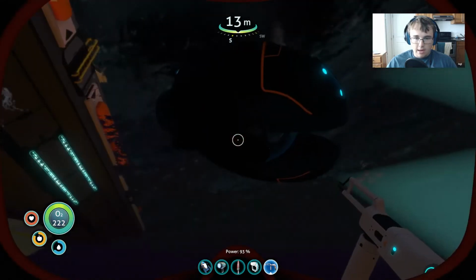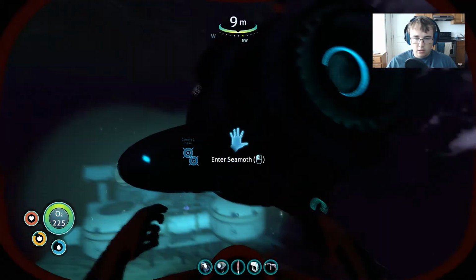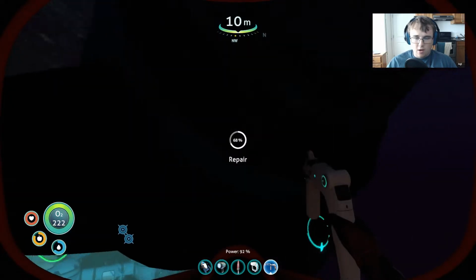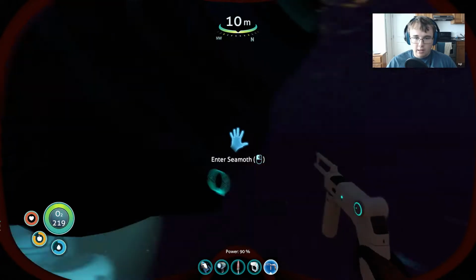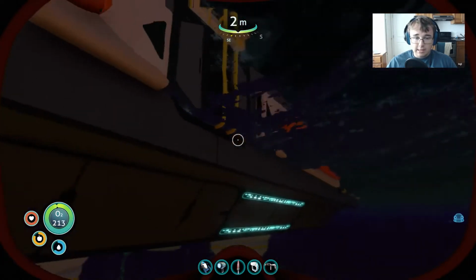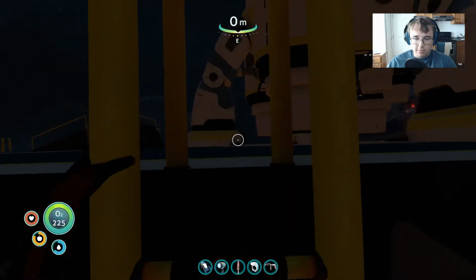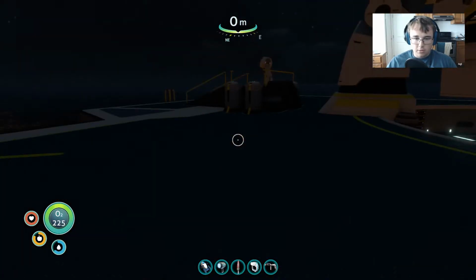Let's repair Easy Go. Can we repair Easy Go and not get in? Do I right click? Oh, I right click. I was 100% left clicking, but we're fine. Perfect. Okay, so let's look and see what materials we need for the next part of the Neptune.